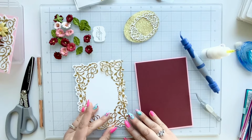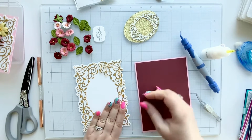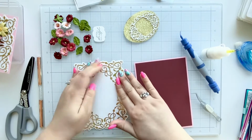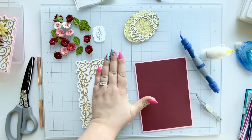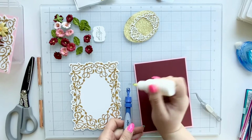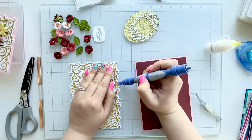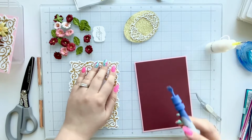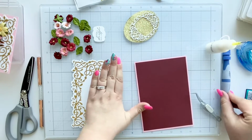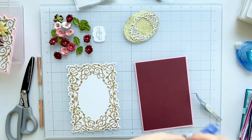Like I've said in previous videos, Hobby Lobby has been a little bit different with the products that they carry in their paper crafting area. It's gotten a little skimpy if you ask me, but what do I know? They might not even sell these anymore. I could not tell you because I have not been there in a long time, probably since the fall, just because I have a lot of stuff in my craft room right now, and I've been on a using streak and not a buying streak.